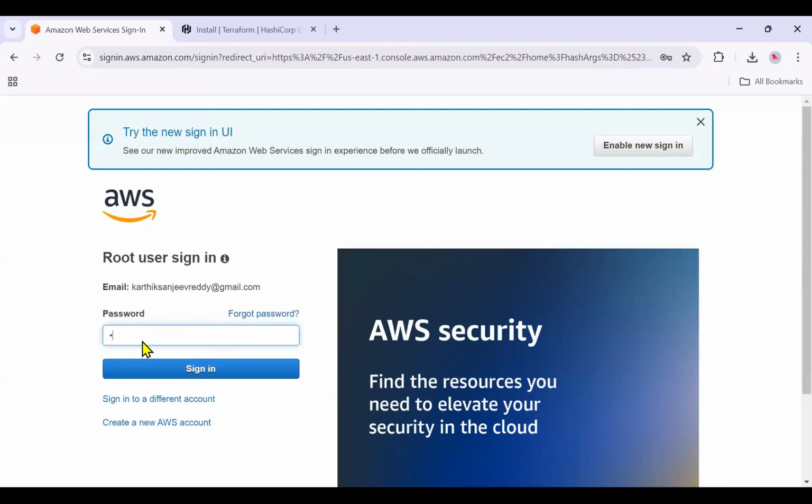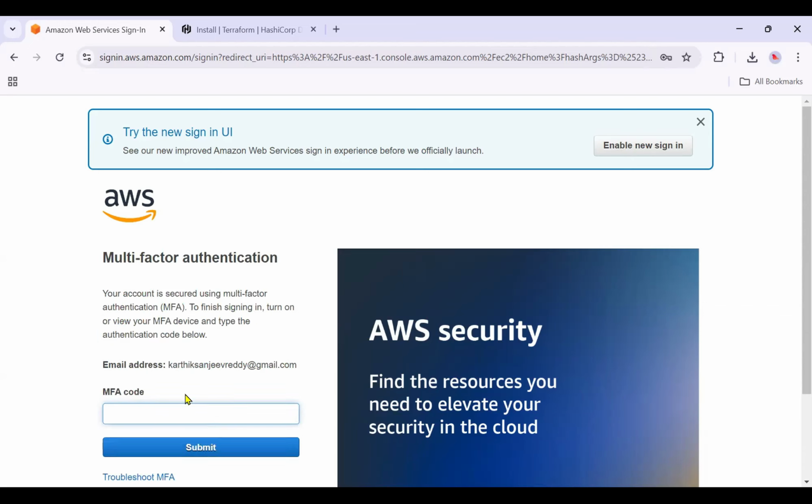It asked for the MFA code, just a second. It logged out.